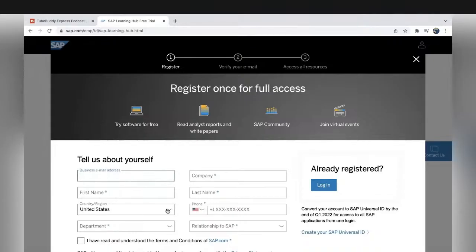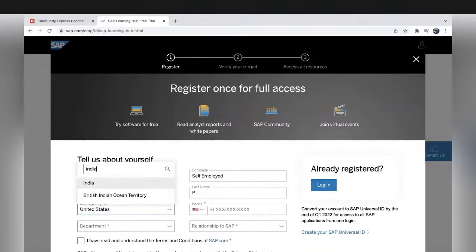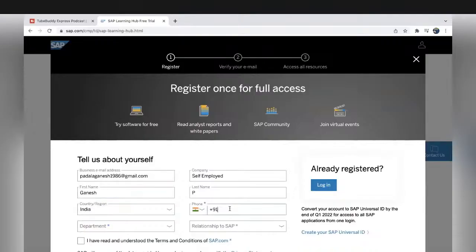Enter which company you are working for, or else you can give self-employed. Enter your first name, last name, your country, and any respective phone number you want to use.